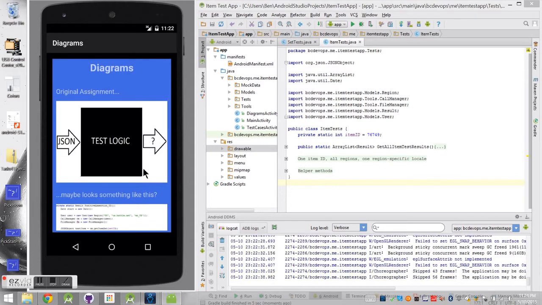So if we take a look at these diagrams, the original assignment told us that we are going to be receiving some sort of JSON object. We should use some test logic to figure out if that JSON object is what the expected object is, and we'll give some sort of result.